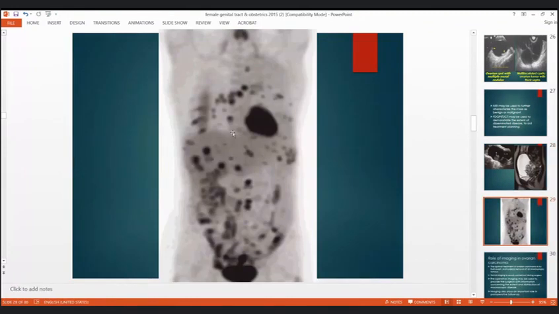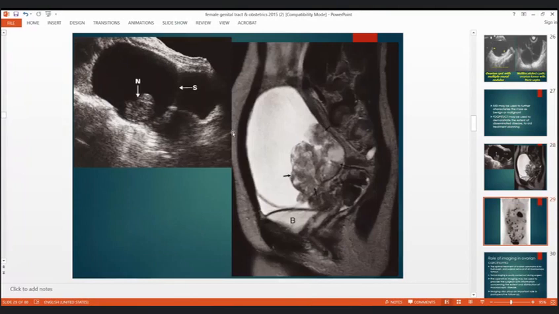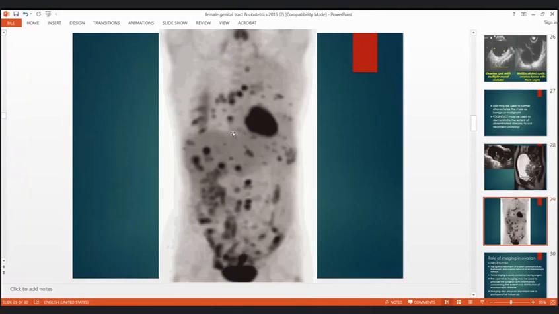Characterization is performed by MRI. As you see, we characterize the lesion on MRI. We stage by CT, okay, abdominal and chest CT. We stage by CT to look at lymph nodes and distant metastases. PET CT is also a useful investigation method. This is PET scan showing multifocal dissemination within the chest, within the abdomen, within the peritoneal cavity in this patient with disseminated ovarian carcinomatosis.